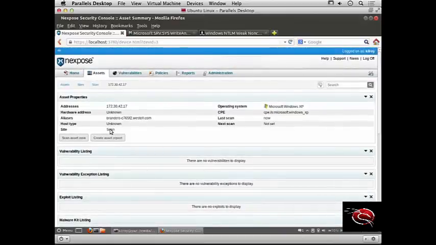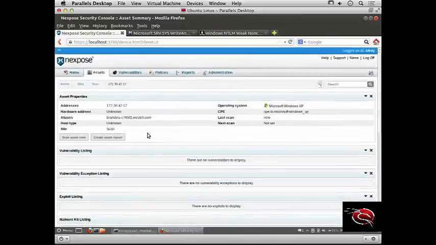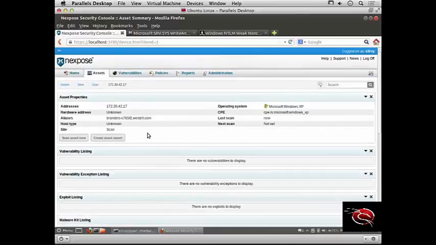So that's how you would go about just locating hosts on a network without doing a full-blown vulnerability scan against them. You just want to see what's out there, what services may be listening. You can just do a discovery scan using Nexpose, and then you can use that going forward to do some deeper dives on some subsection of the hosts that you've located based on, say, the operating system, and where you think you may be able to get the most bang for your buck.